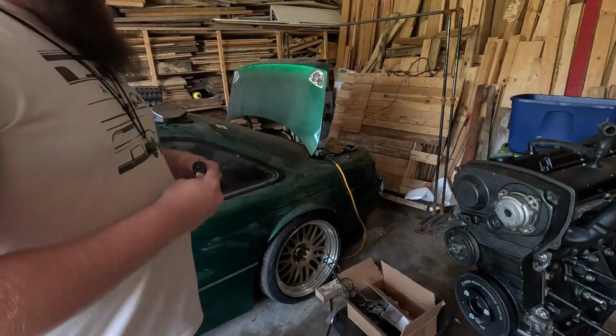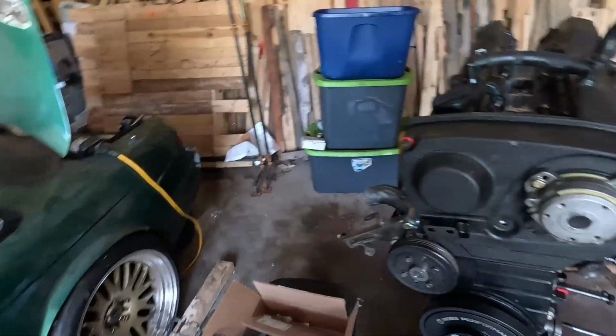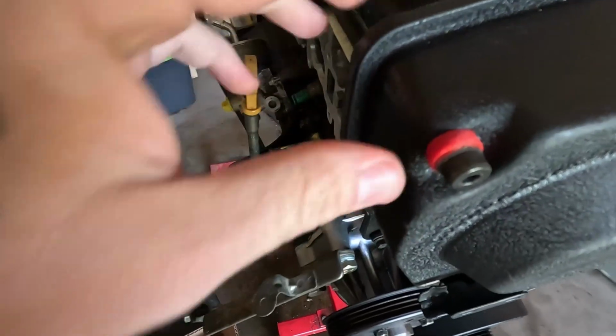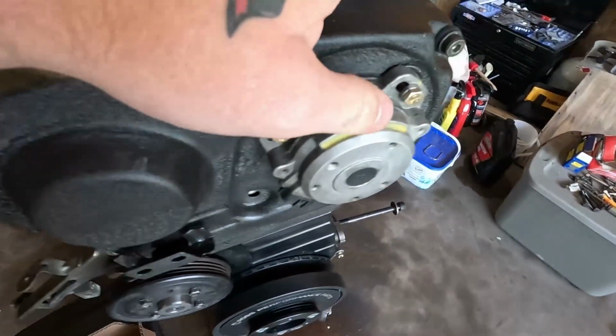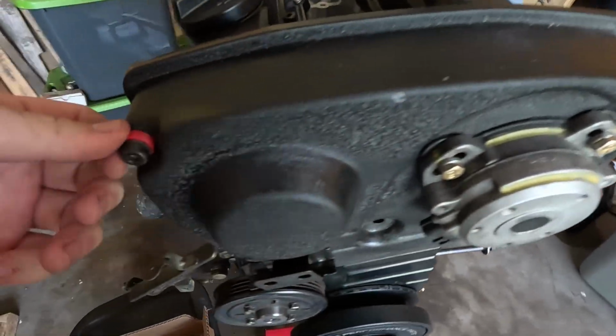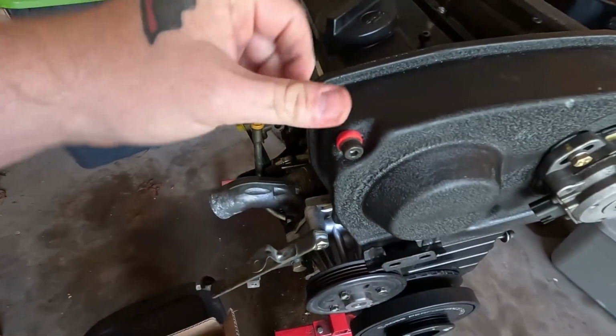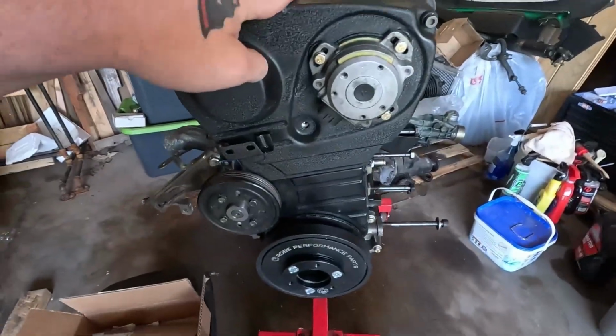But here, let me pull you off the tripod. Get you a good look on there. This is the normal one. Now these are old, so like there's that gap there because the rubber isn't really malleable anymore. This is this one. You can see it's wrapping around everything. It does smush out. That might be what these were like when they were new. I can't say for sure because I didn't have this new. So I'm actually going to go ahead, print out more of these to fill everything in.